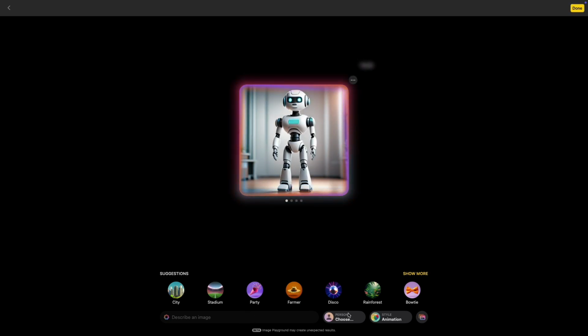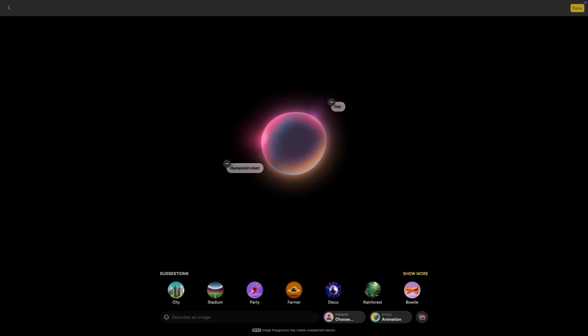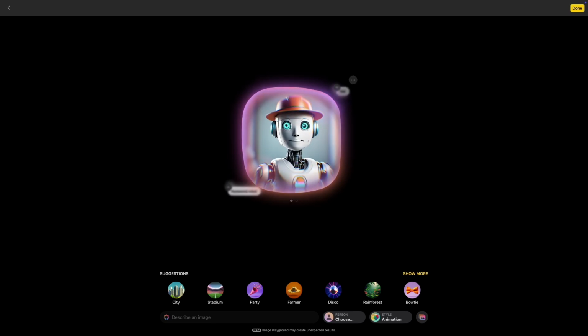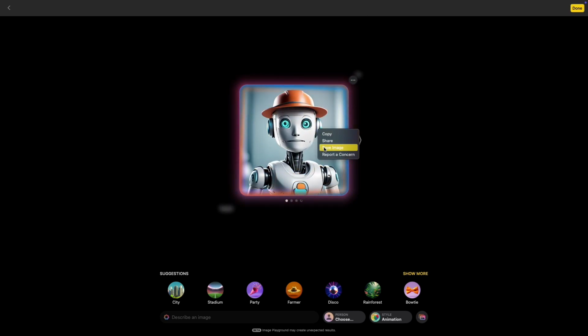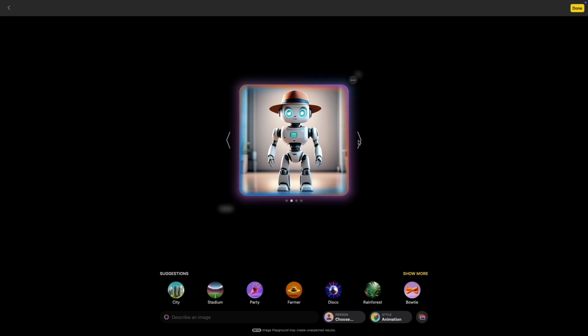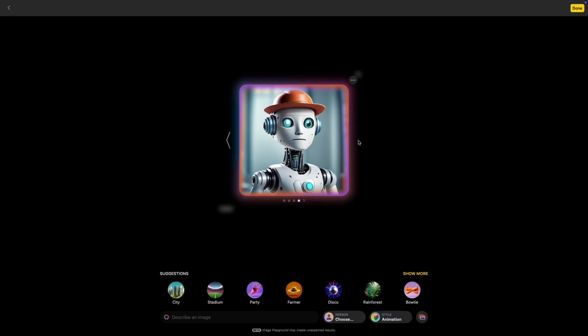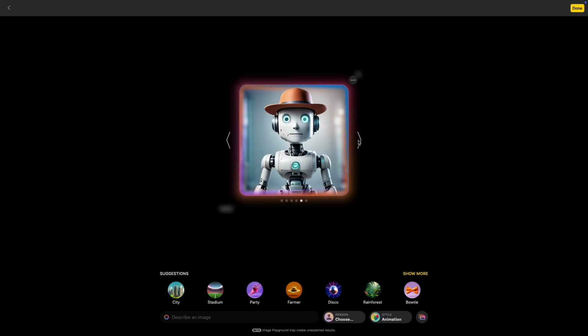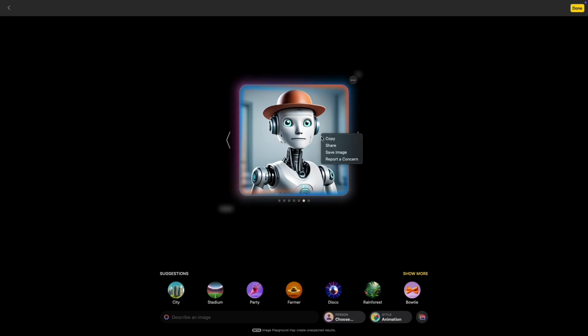Although it can be done in many AI apps, this is also a good one. Now there is a robot and he's wearing a hat. The eye here looks a bit complex, not up to the mark.